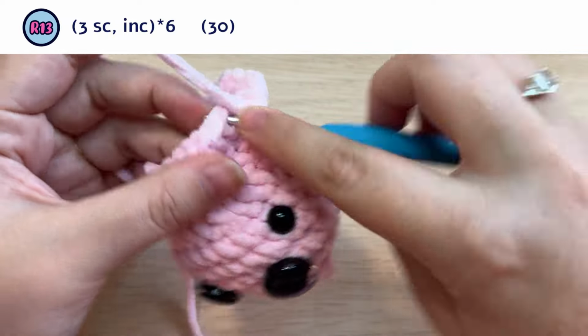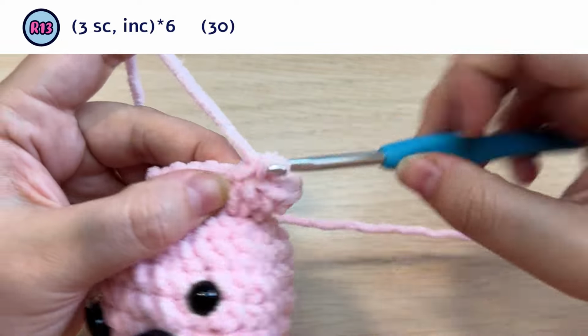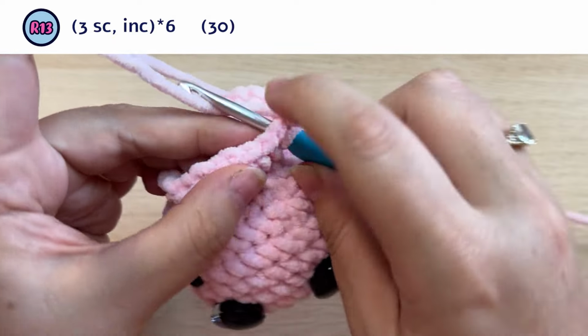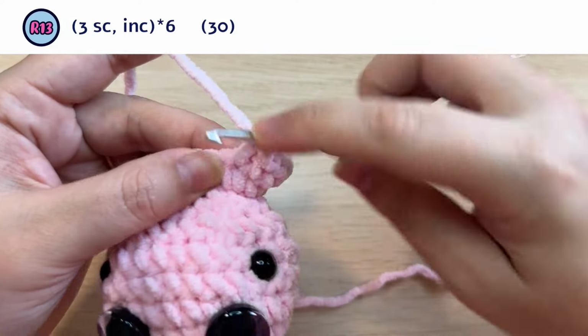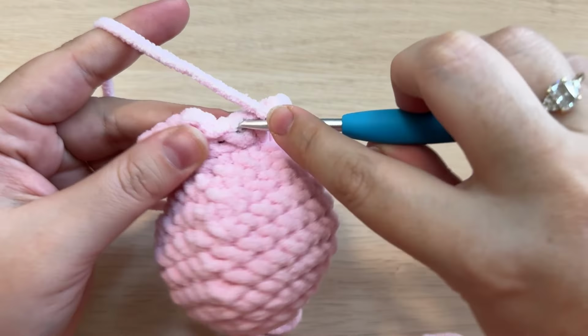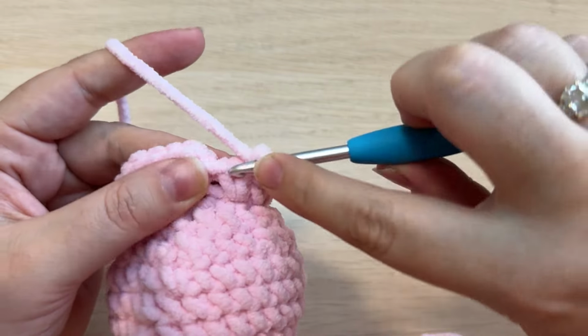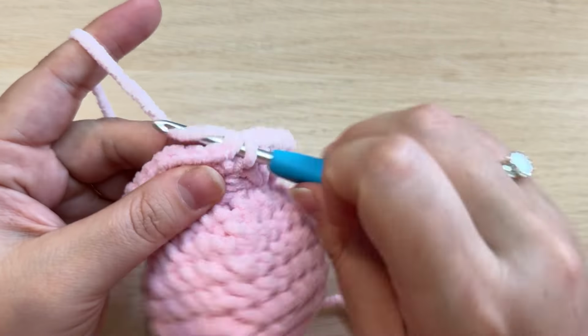Repeat this pattern until the end of the round. Let's work our last increase and join the round.